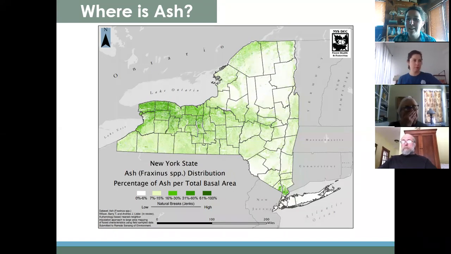If we look at the Adirondacks, you're probably looking at this and saying, it doesn't look like we have much ash here. And that's true on a broader sense, but if we look at the northern portions of Franklin and Clinton counties, as well as the lake basins for Lake George and Lake Champlain, we'll see that we have higher densities of ash. It's also important to note that this map is a view of the entire state, so it's pretty zoomed out. Even in these areas that look more white, it's very common to see locally high ash densities, especially along rivers.